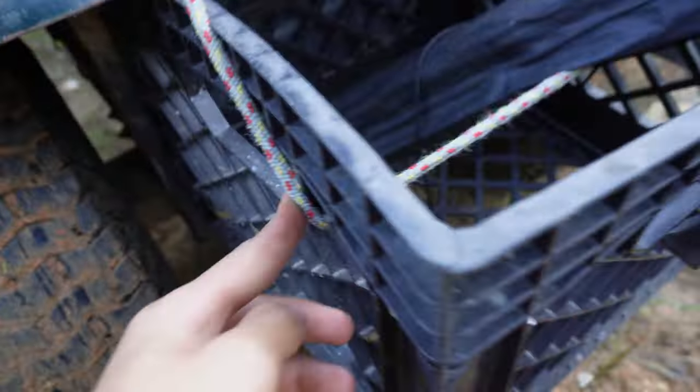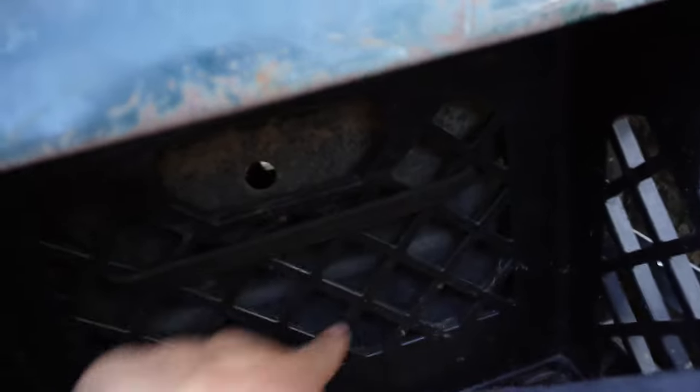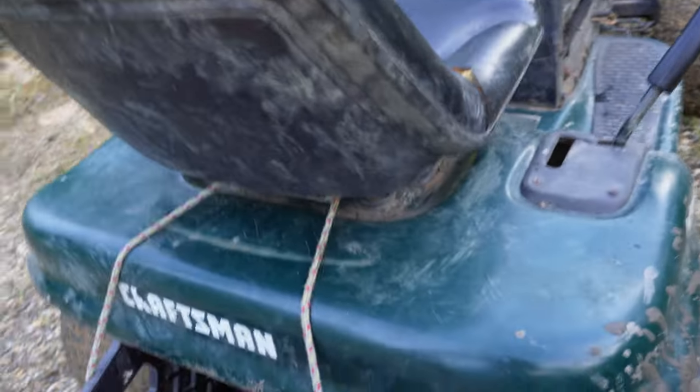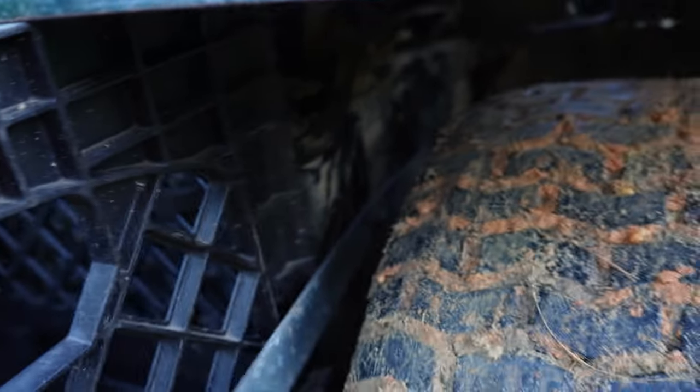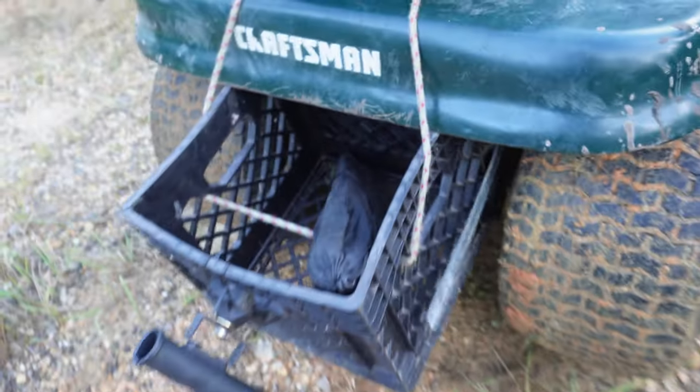This one right here, it's going through right here, over there, and it's hooked on to the springs in there. You guys can see that. And another one right here, and that one goes way back there, so it's keeping a lot of tension on it, and it's actually really useful. And before I left the house, it was like sliding over onto this wheel. So I got up in there and I screwed that down. It's kind of hard to see, but I screwed that down in there so it doesn't slide over anymore. That's kind of like a little rig up thing, I guess you could say, last minute type thing.